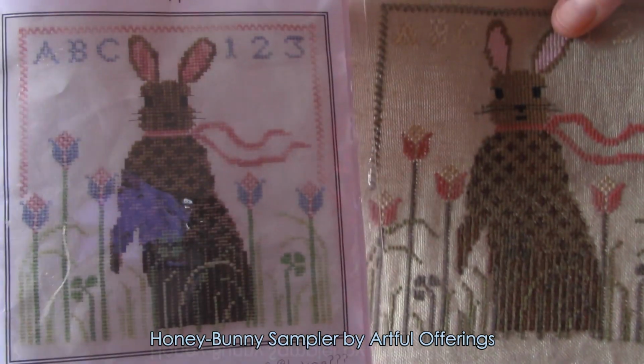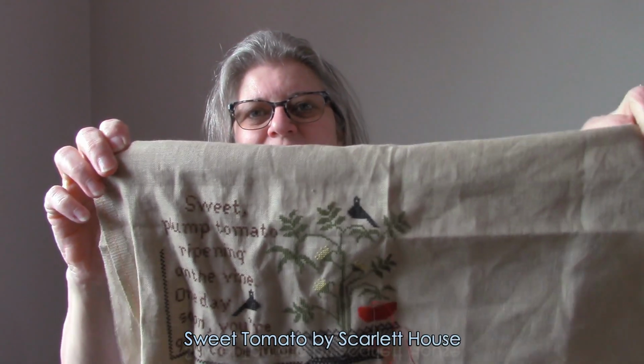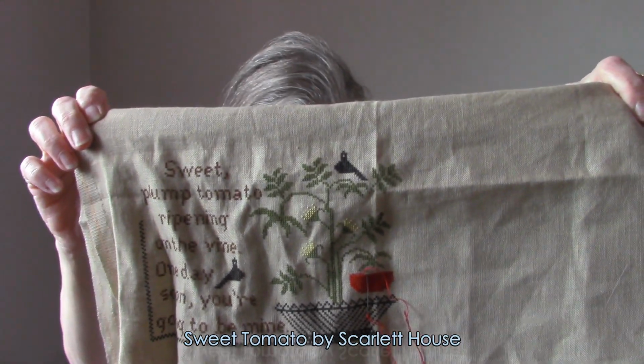So when I was at Country Sampler last month with my friend Natalie, who had to cut her trip short, in fact, we cut our stay short from there, I did buy this kit. I was going to try to have it done by today, but you can see that didn't happen because I've been busy sewing bags and masks. So thanks to everybody who's been buying bags. That's very, very good.